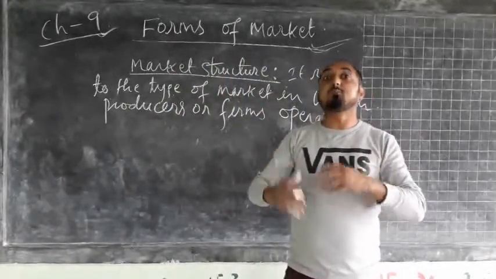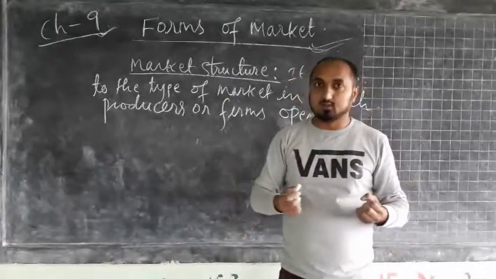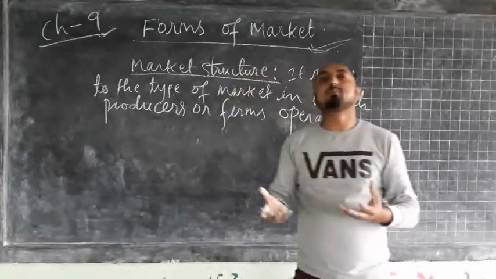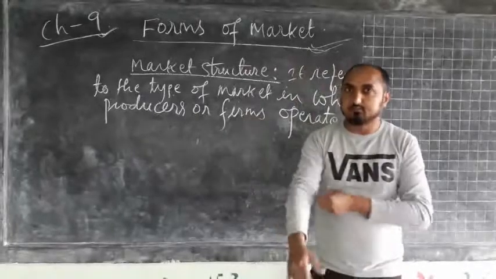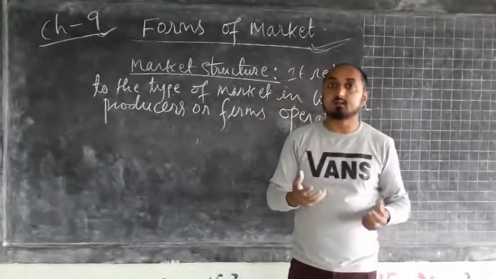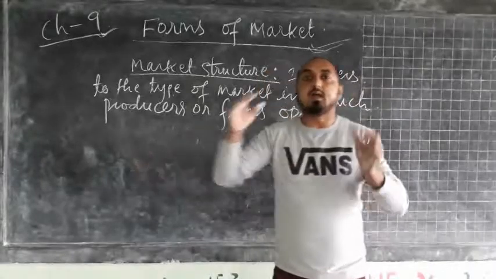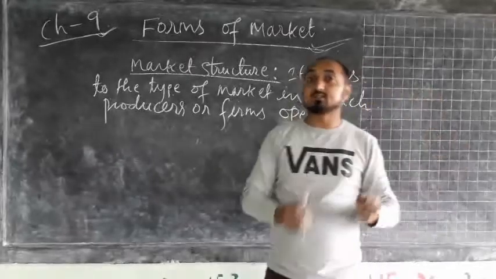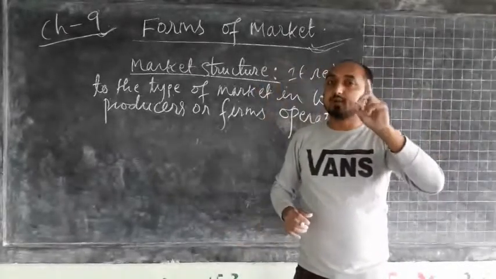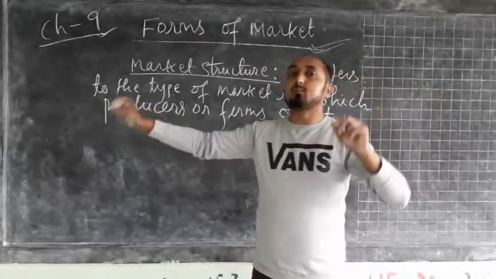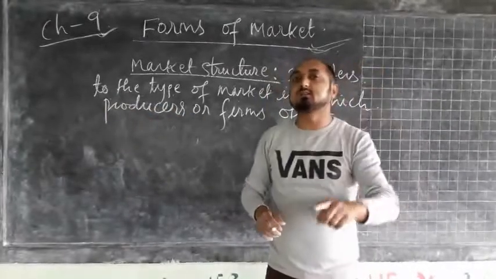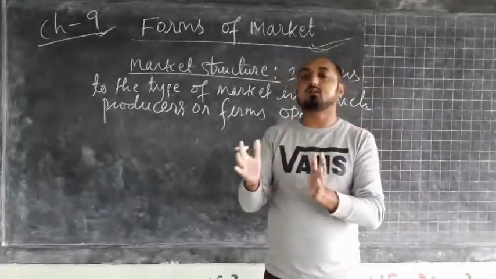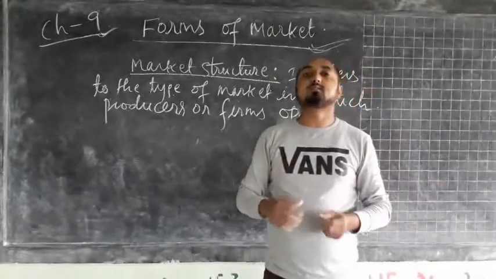So it depends on the competitiveness of the market structure. Some markets are very competitive, whereas in some markets the competition will be very less. In the next topic, we have to study what type of market has huge competition and what type of market has very less competition. In the case of monopoly, there is only one seller or producer and there are a large number of buyers. So here competition is very less because there is only one producer. Whereas in the case of a perfectly competitive market, we can see that there are a large number of buyers and sellers.